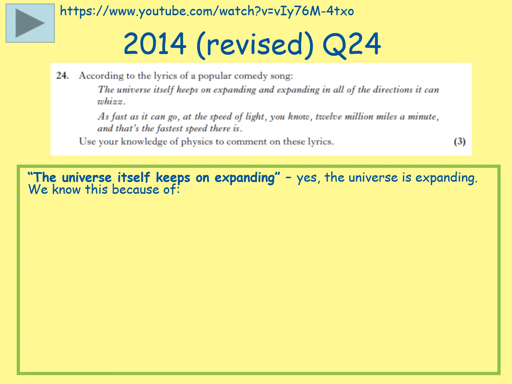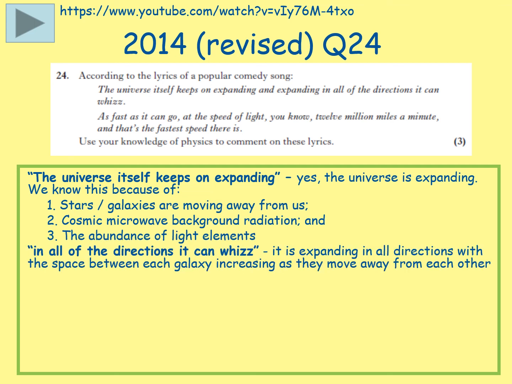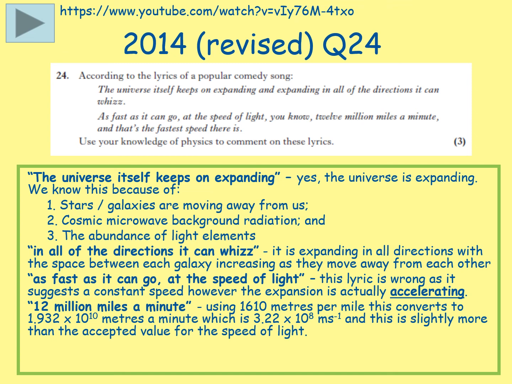Yes, the universe is expanding. We know this because of stars and galaxies moving away from us, and cosmic microwave background radiation, and the abundance of light elements. In all directions it can whiz. It is expanding in all directions with the space in between each galaxy increasing as they move away from each other. As fast as it can go at the speed of light. This lyric is wrong as it suggests a constant speed, however the expansion is actually accelerating.